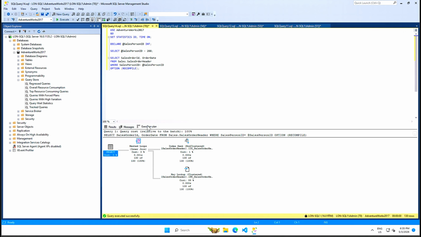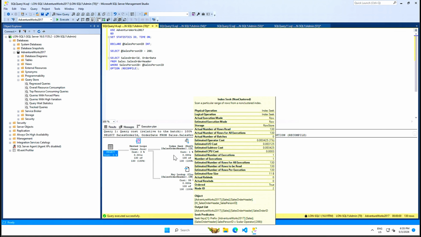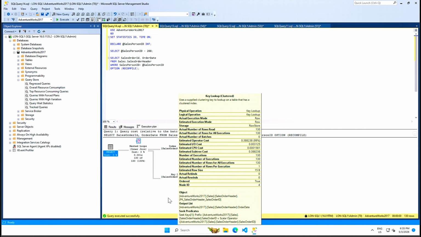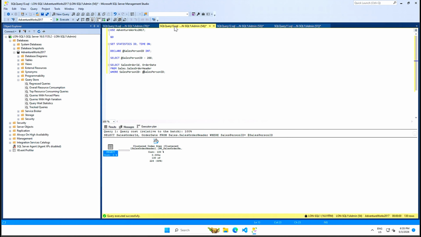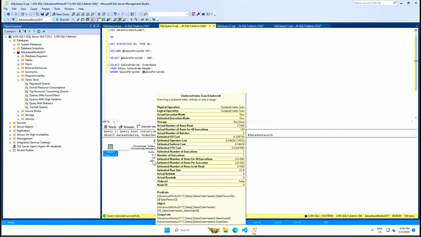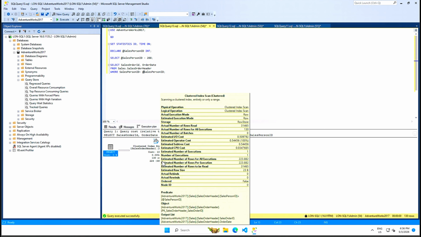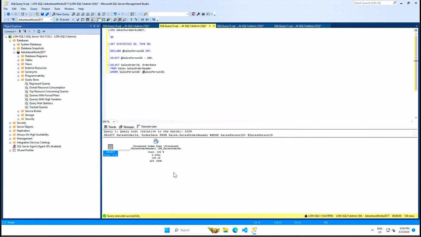Now if I go to the execution plan, you can see this is much better, because it needs 130 of 130, 130 of 130, 130 of 130. But if I go to the previous one, you can see 130 rows of data but it needs more, 224. It shows 58%, so in this case it is actually better.